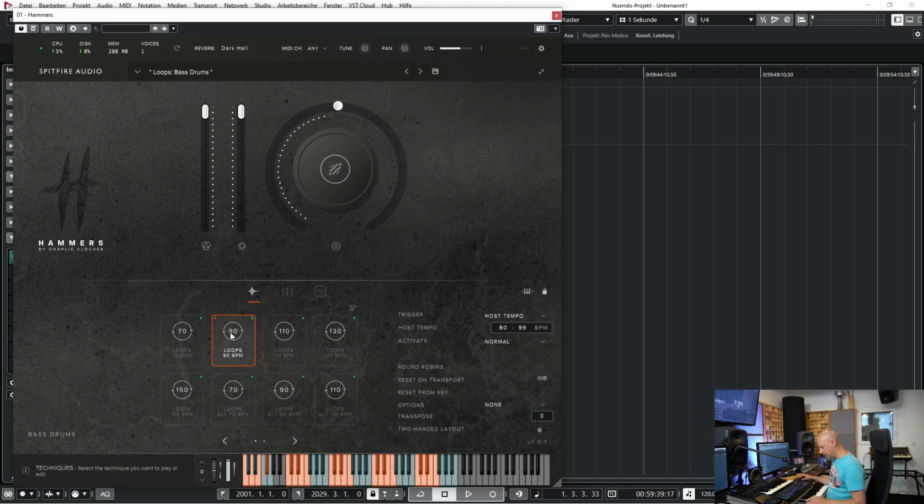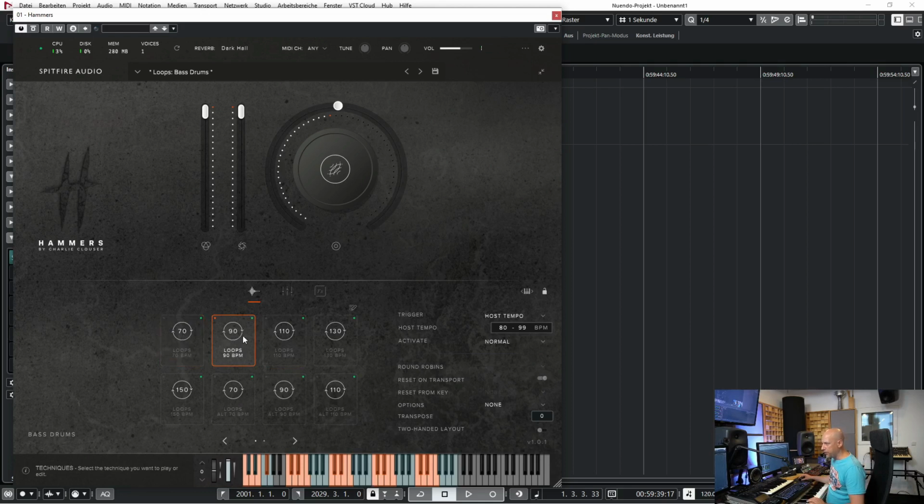And here's one special key, the F. So you can stop a loop. Now I play one loop. And stop it with the F.